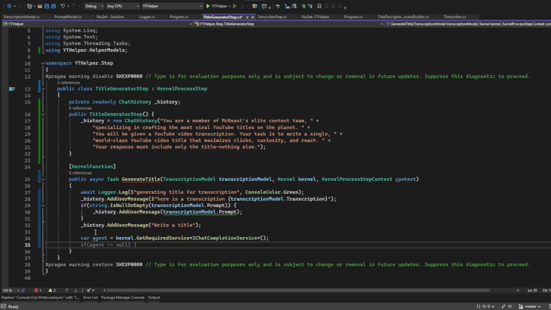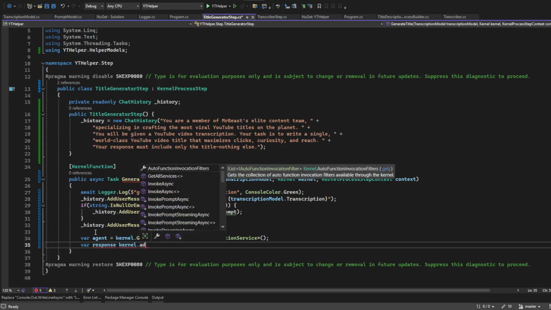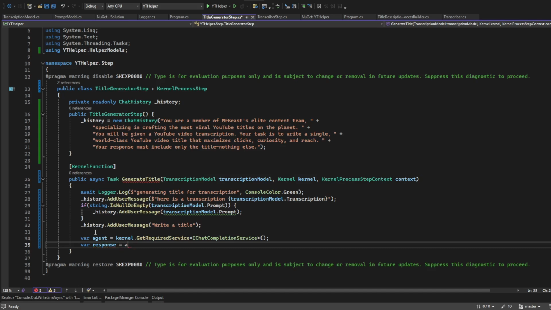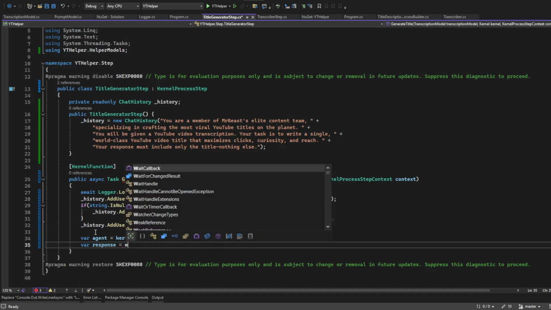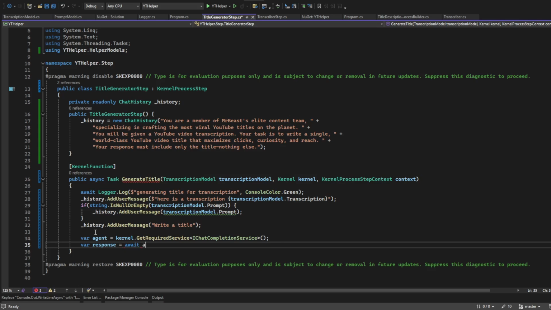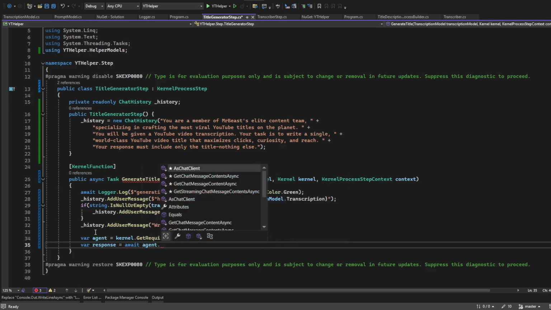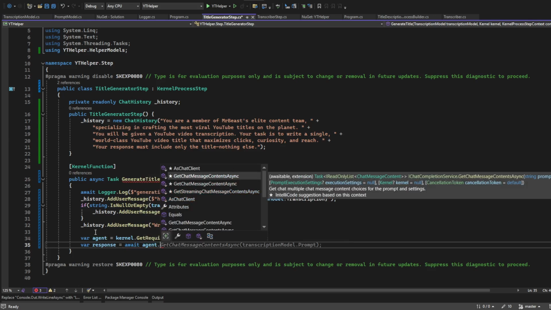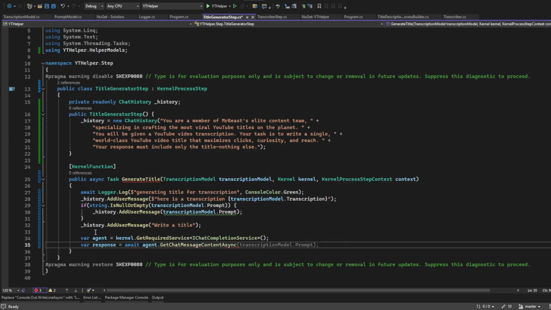So I will just say var response equals await agent dot get chat message content async, and let's pass not the transcription model dot prompt but the history itself.